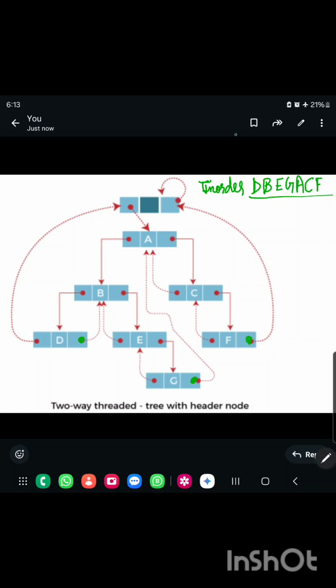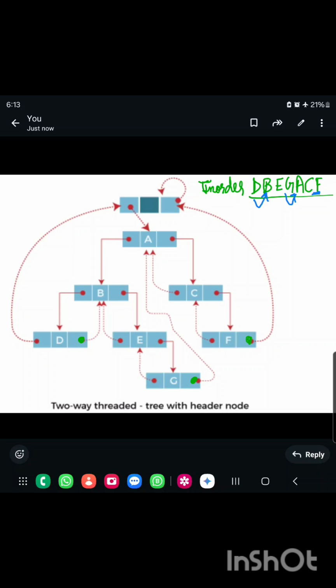So we will mark the nodes with blue color. So the right of D will point to its in order successor, which is B. The right of G will point to A, and the right of F, we do not have the right of F here, so it would not point to anything if it was a normal two-way threaded binary tree.